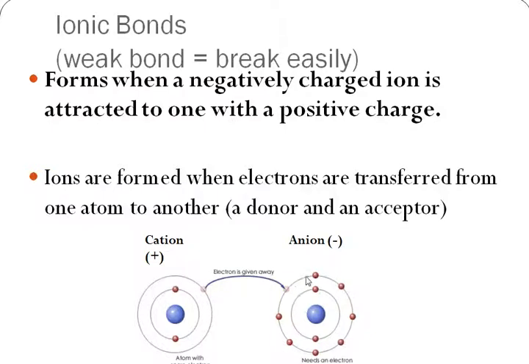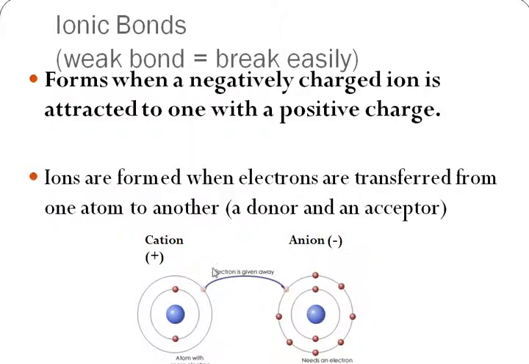Well, fluorine has a lot more electronegativity, so it flat out steals that electron off of lithium. Lithium can't hold on to it. Now lithium has 3 protons and only 2 electrons: 3 positive charges, 2 negative charges. So this is called a cation and has an overall positive charge. Fluorine stole an extra electron, so it has an extra negative charge, and this is an anion.